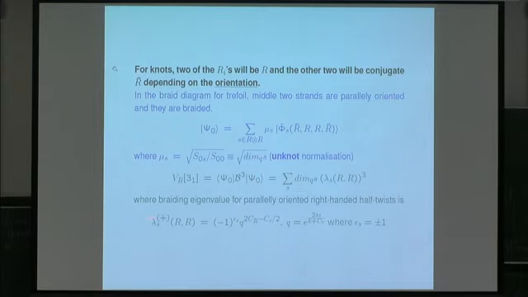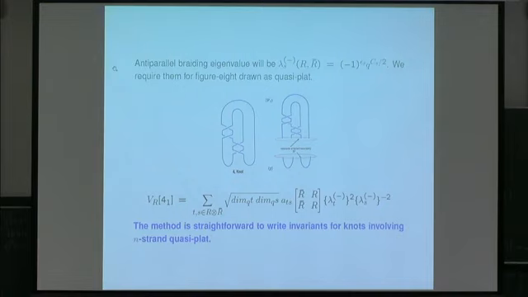Okay, and the plus sign is because the two strands on which you do the exchange of the punctures are parallelly oriented. So there could be situations like this figure 8 knot where some of the strands could be anti-parallelly oriented. So if I am doing the exchange between punctures which involves anti-parallel orientation, then I denote it with a minus sign, and the frame correction takes care of it, and this is the eigenvalue we choose.